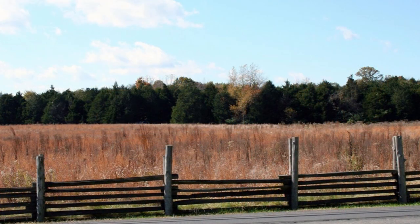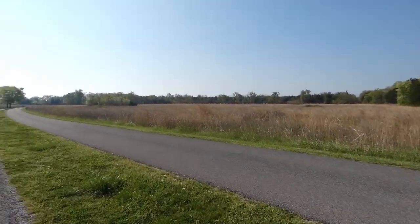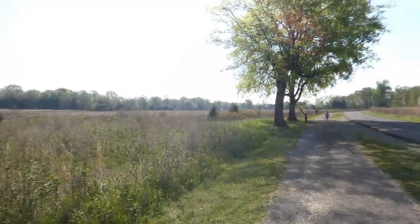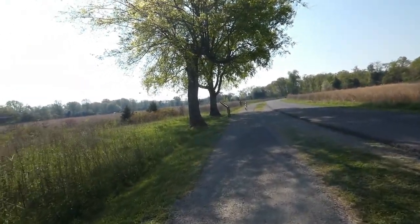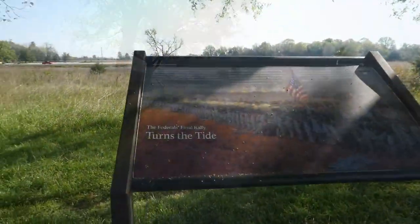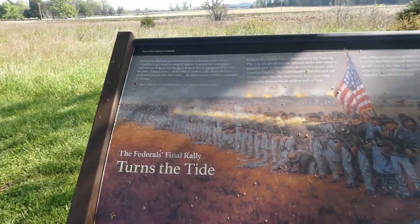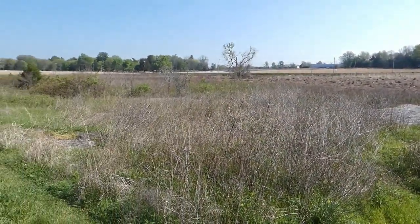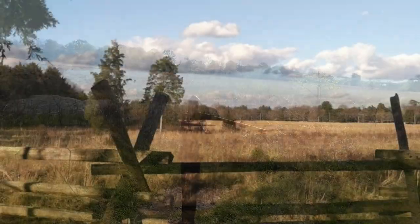Tour Stop 3: The Cotton Field. As the fighting raged on in the Slaughter Pen, General Rosecrans was spending the time brought by Sheridan and Negley well. Rosecrans canceled his attack across the Stones River and sent reserve units into the fight. He rallied the shattered and fleeing troops from the earlier Confederate assaults. To support them, he positioned large numbers of artillery on the heights between the road and the railroad, where over 30 cannons had a clear shot at the Confederates as they emerged from the forest.